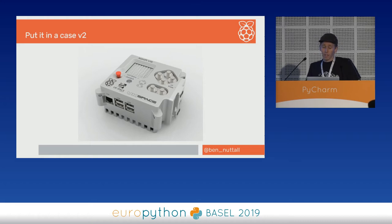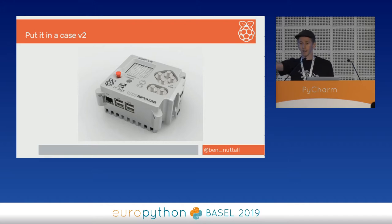This is the AstroPi unit in its entirety. We had two of these made — they make the £25 Raspberry Pi look even cheaper, since the case cost about £5,000. There are a few buttons so the crew can operate it. The little red thing over the joystick — we'd made the case and the mini joystick would stick through, but ESA said they didn't like pointy metal bits on objects. So engineers found a solution: they picked the little nipple off a Lenovo ThinkPad keyboard. They had to buy another one, but mine went to space.